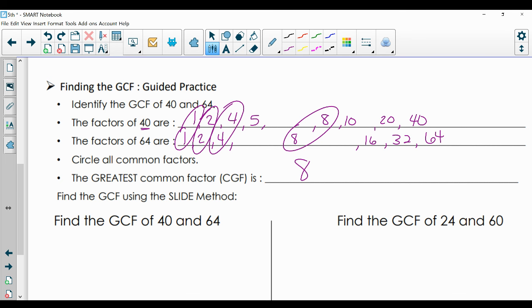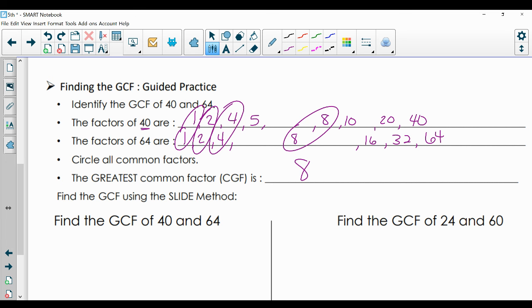That's what it's asking for. That's bad. That's a lot. Alright, this takes a second. What I'm about to show you takes a second to get used to, but the more you do it, it gets faster and a lot easier, and it's called the slide method.